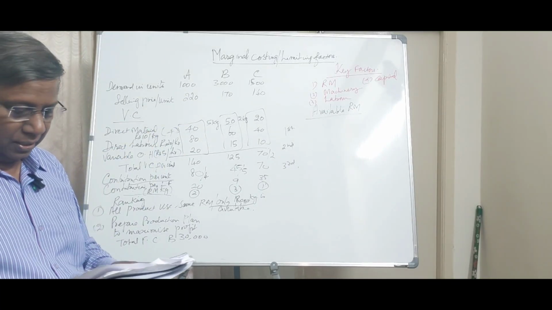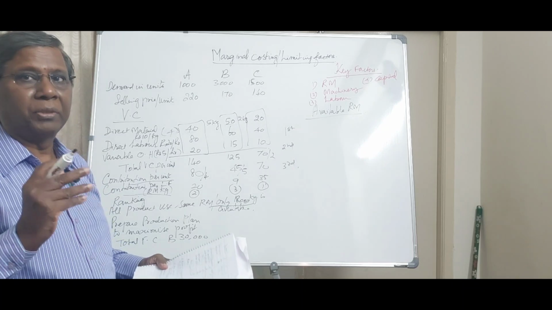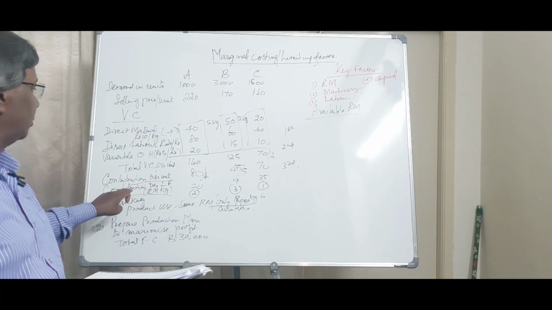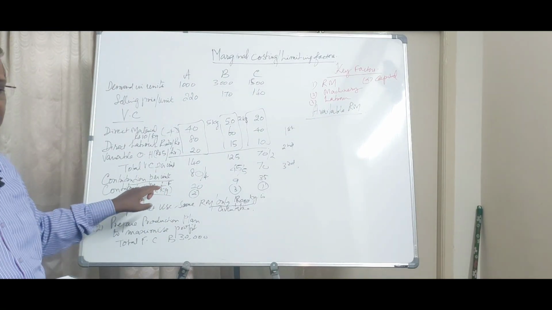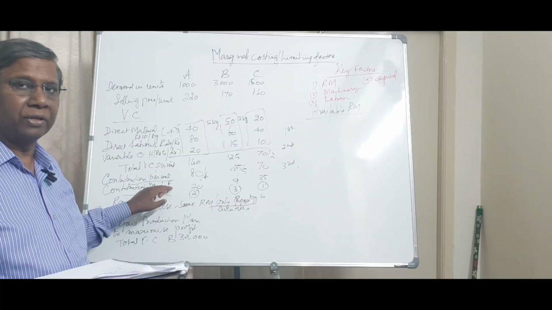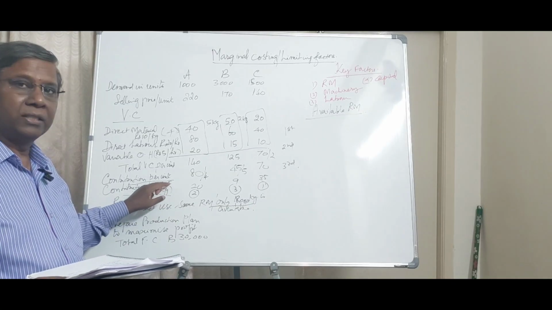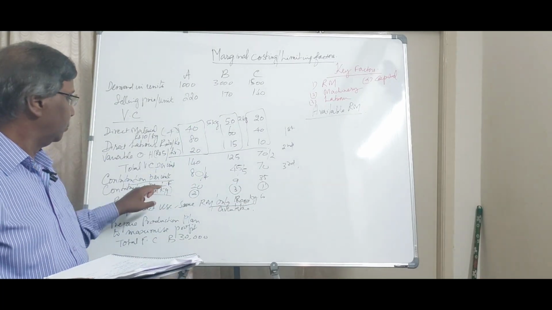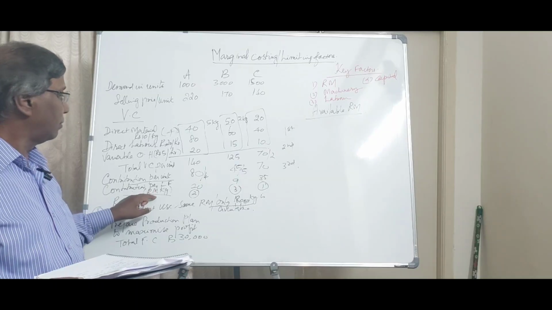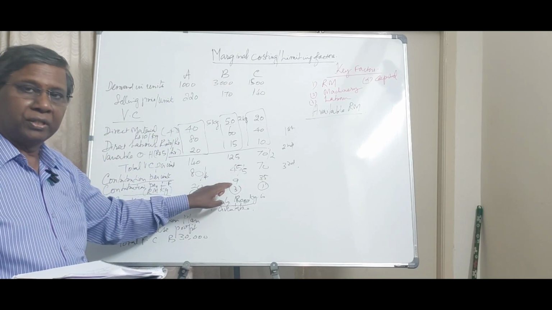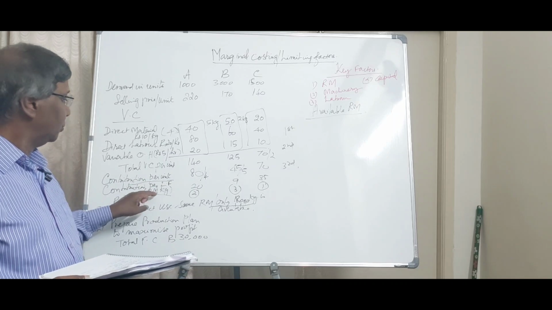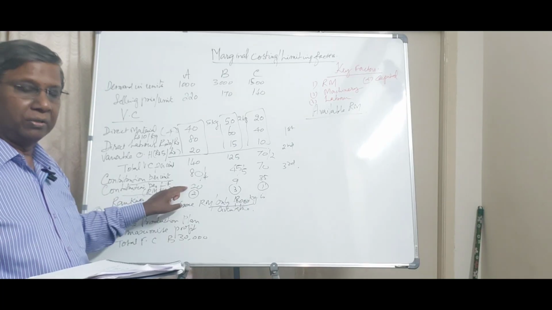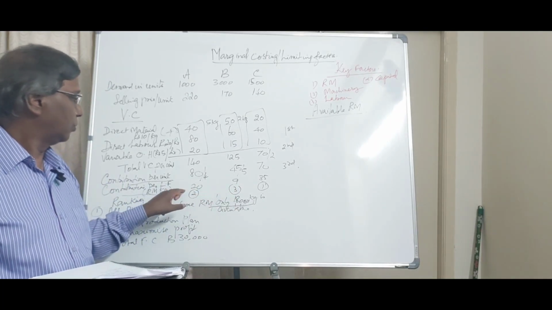Okay, so now you got the point. So now you have to find out how the raw material is being allocated. This is very important, because contribution per limiting factor is contribution for using 1 kg of raw material. For using 1 kg of raw material for producing C, I am getting a contribution of 35. By consuming 1 kg of raw material for producing B, I am getting contribution of 9. Consuming 1 kg of raw material for producing A, I am getting 20 rupees contribution. So first is 35, second is 20, third is 9.